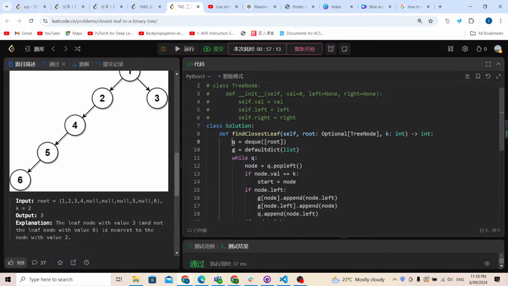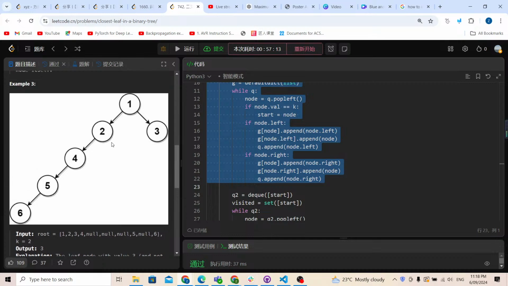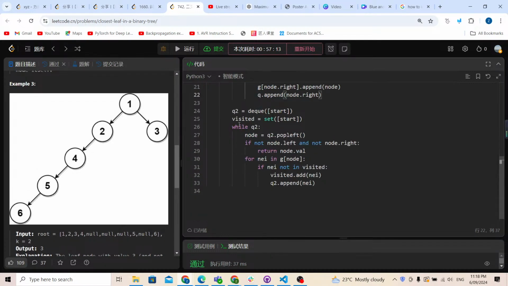As you can see, it may be a little bit of coding, but the idea is really important. You need to turn this tree into a graph. And maybe writing this graph just takes you 1 or 2 minutes, but it doesn't matter because finally you can solve the problem, and you didn't take so much time to solve it. If you think about it, we can turn it into a graph.